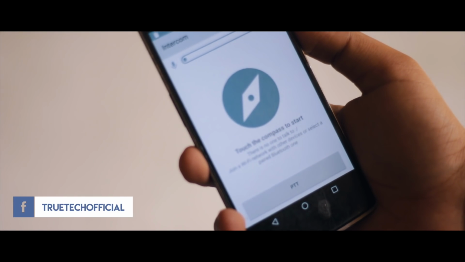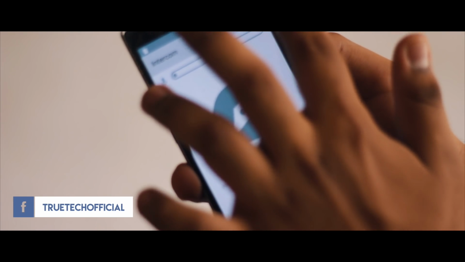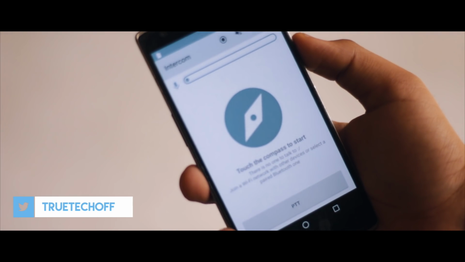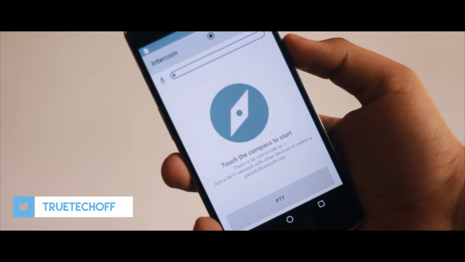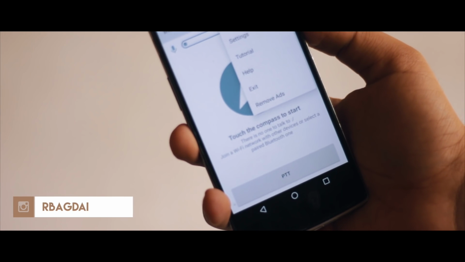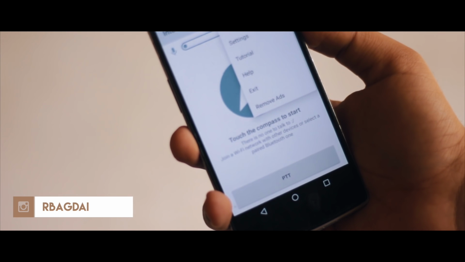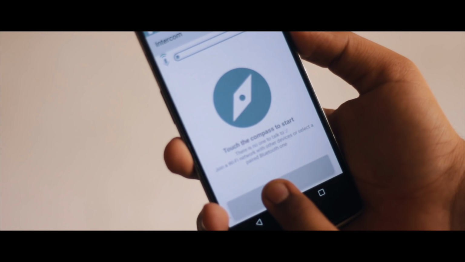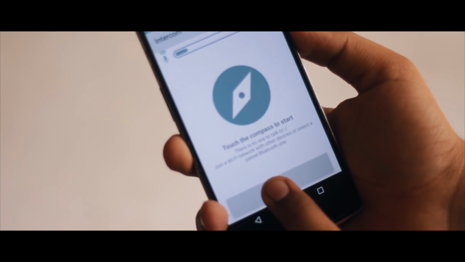The last app on the list is Intercom. This is more like a fun app. Multiple users on the same Wi-Fi connection or Bluetooth connection can transfer voice to each other. It is a very simple app that is trying to imitate a walkie-talkie. And well, it does a pretty good job and works as advertised, therefore gaining my liking. And because it's such a simple app, I don't have much to talk about it.